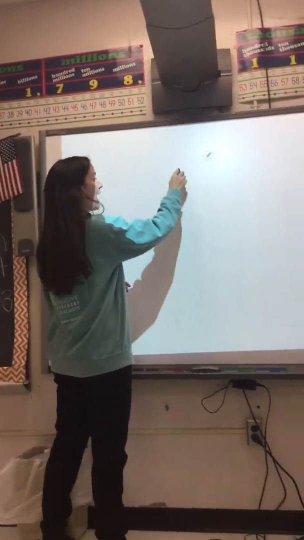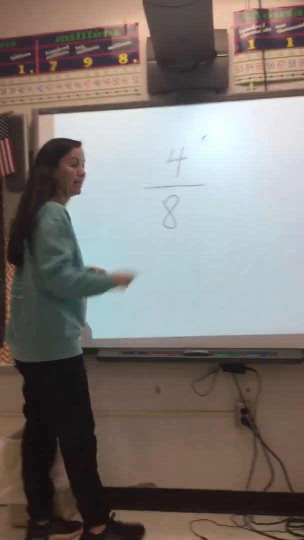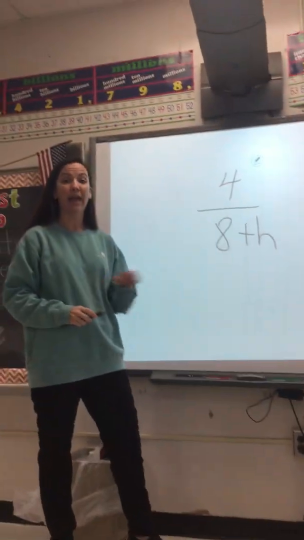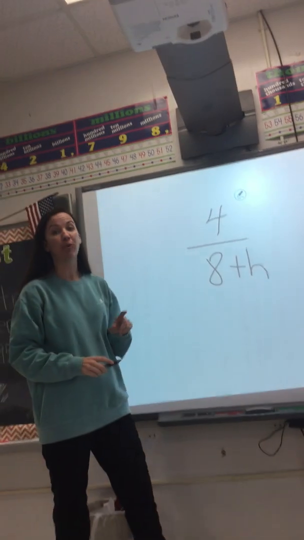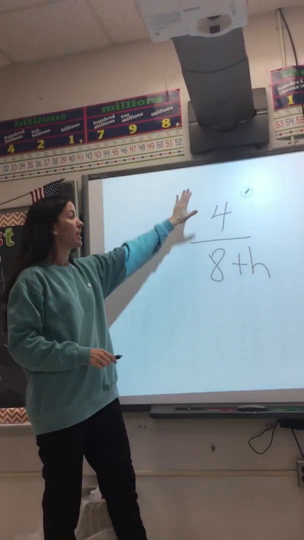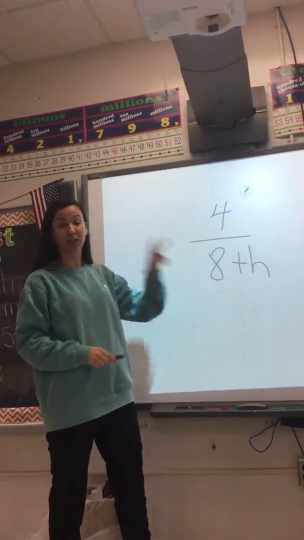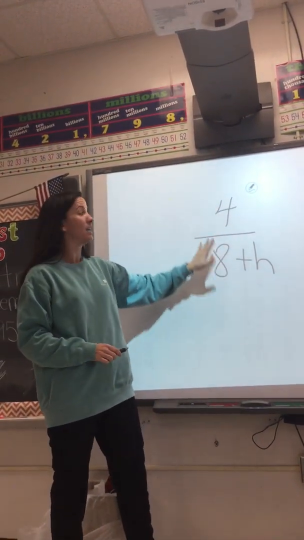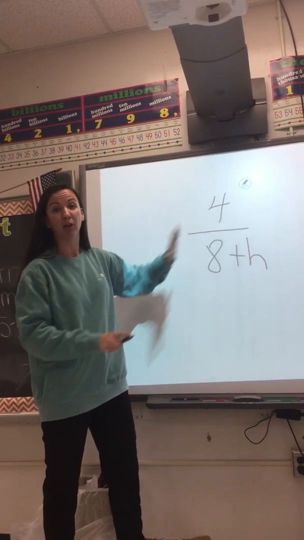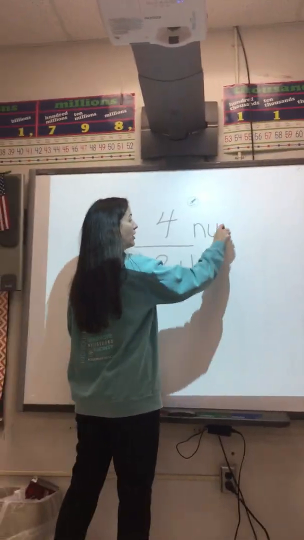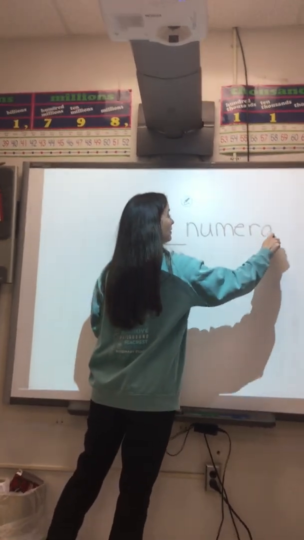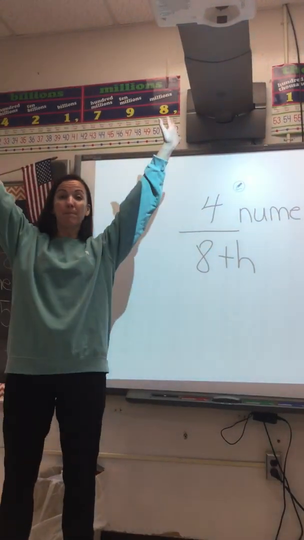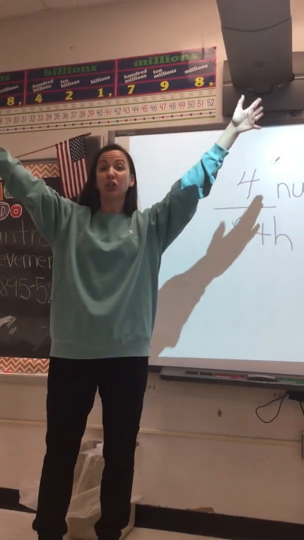So let's say if I have 4 eighths, I'm going to go ahead and practice putting that TH right here. Eighths, 4 eighths. That top number is called the numerator. So right now what I want you to do is while you're watching me, I want you to write this fraction down. Remember, a fraction has 2 parts, the top number and the bottom number. This is 4 eighths. The top number is called the numerator. So I want us to write numerator out beside that number. The numerator. That is called the numerator, meaning the top number is how many pieces we see shaded.